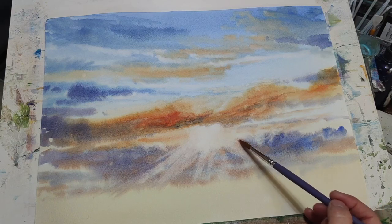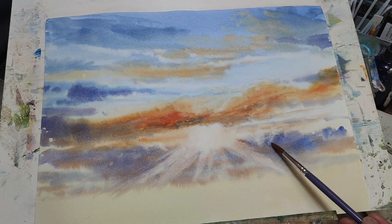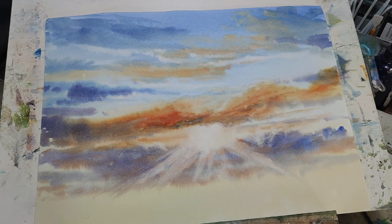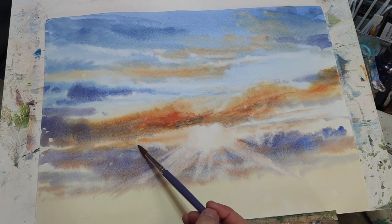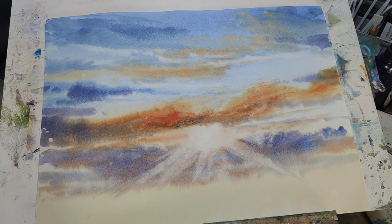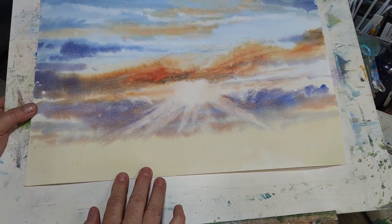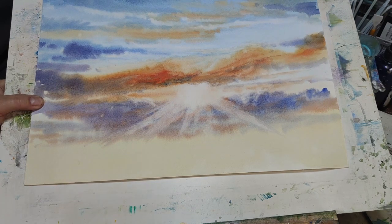Just got to remember to soften these edges ever so gently. Tweak that very much. I quite like that. So I'm going to come over to my foreground. So hopefully you can all see that.